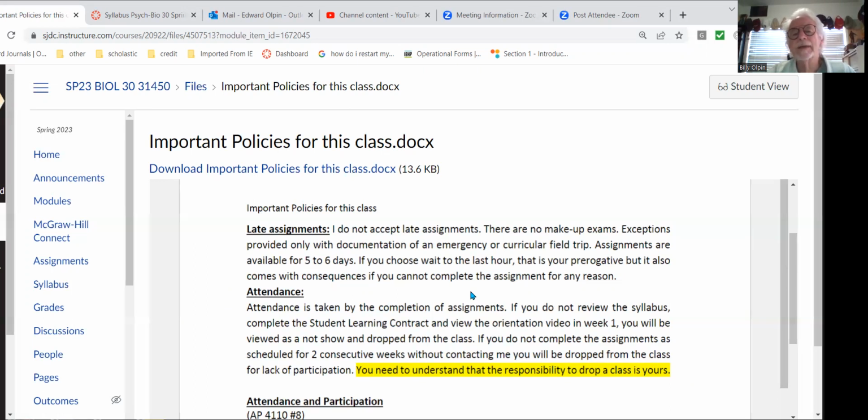Assignments are up for 5 to 6 days. If you choose to wait until Friday night, an hour before they're due, and try to do it, and your internet goes down, or you're made to work overtime, or whatever the reason is, that's a gamble you took by waiting.